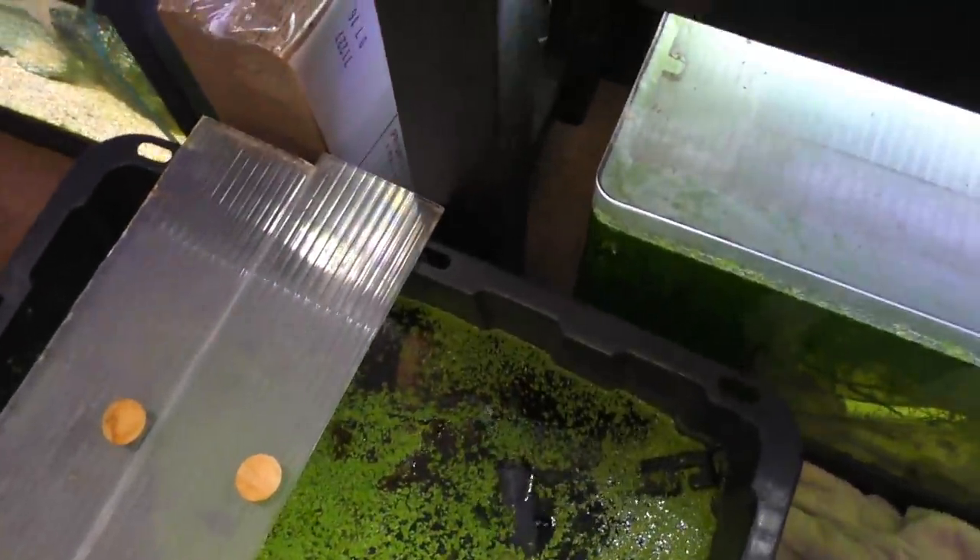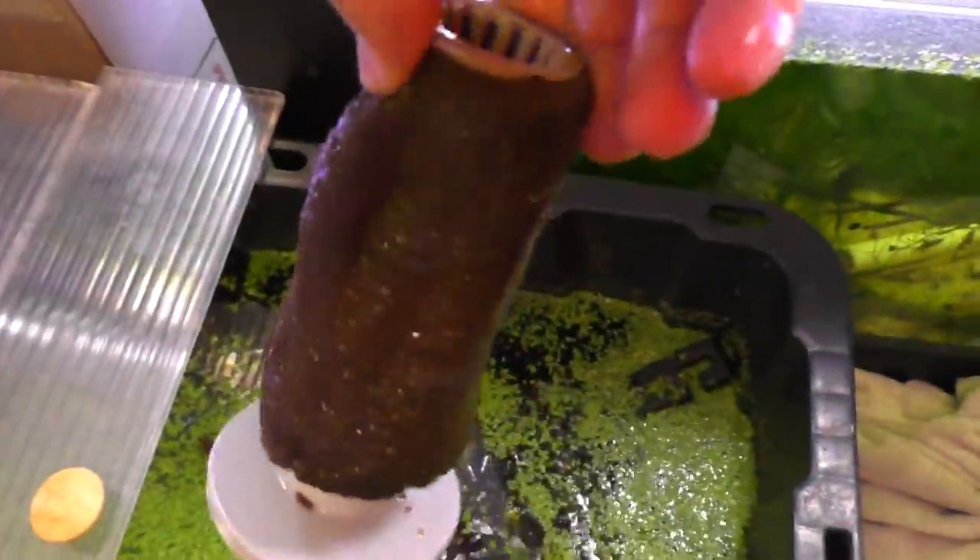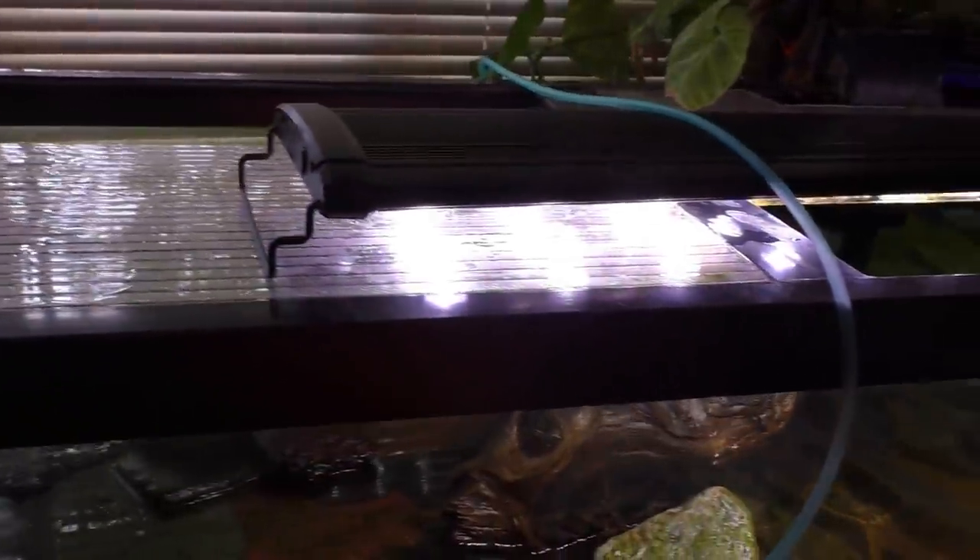That's what that bucket's for — just drop all my random stuff in there. Still one more piece; I had this double stacked. I'm going to collapse my rock wall here. Here is how you break a tank. Oh, Pleco, calm down. Doesn't that one look yummy too? Now we are ready for the filter.